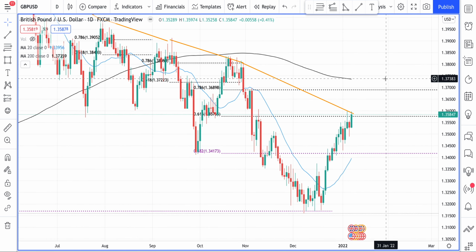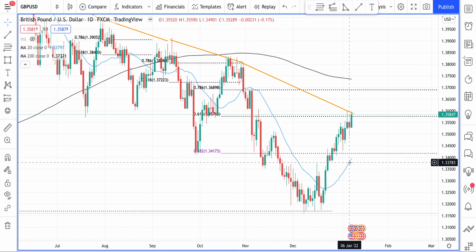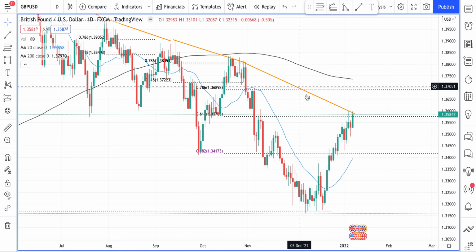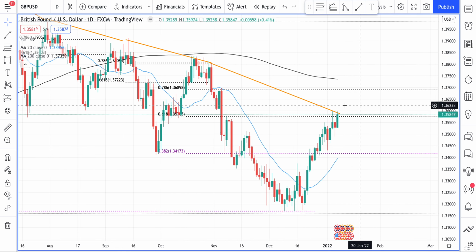What is also to be noted here is that this is the 20-day period moving average. So on a shorter term momentum basis, it's a bullish momentum. A lot of shorter term traders look at the 20-day moving average. On the longer term, this is the 200-day moving average. The price is below the 200-day moving average, so the selling pressure persists. Ever since price moved below this, it's just been lower price here. So we are watching this to see what it is likely to do.